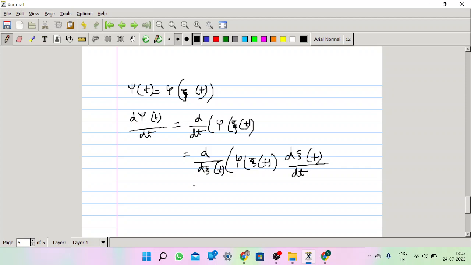So you first notice that function f is defined as d/dx of phi x equal to f of phi x. So here d/dxi of phi of xi t is the same as f of phi of xi t, because I just replace phi x by phi of xi t, that is, x is replaced by xi t. So I get that f of phi of xi t into xi t is given by 2t square plus 1. So d/dt of 2t square plus 1.